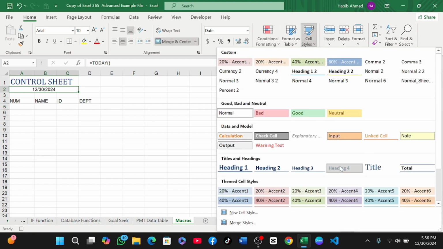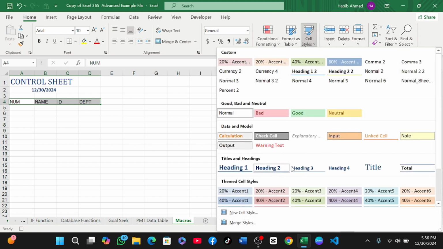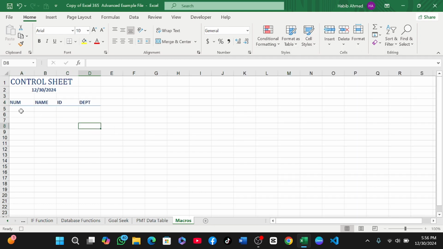And maybe I need to change this to a header, therefore it's like that, and these ones I'll be changing to maybe Heading 3. You can see, and let me number these ones. I will autofill, using Control up to maybe 19.